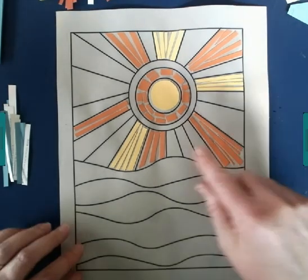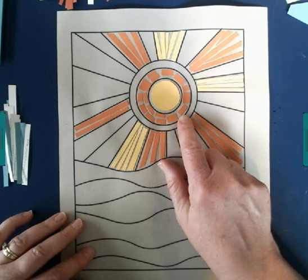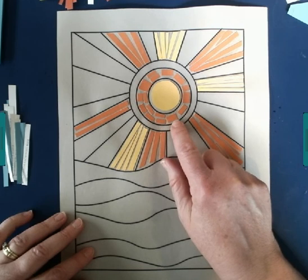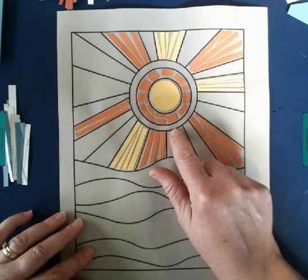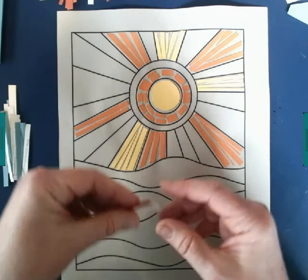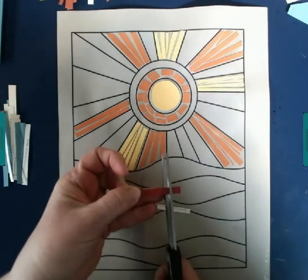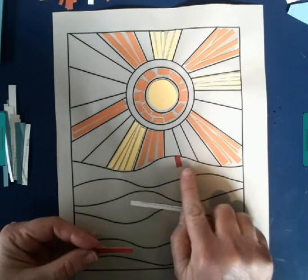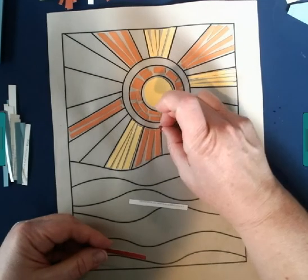As you can see, I used smaller squares and rectangles inside this little interior circle, and I'm going to do the same thing on this exterior circle right here. So I'm just going to give you a few shots of how I'm going to do this. These are going to be really small pieces. See that little piece right there? This is what we're going to be putting inside of here, okay?